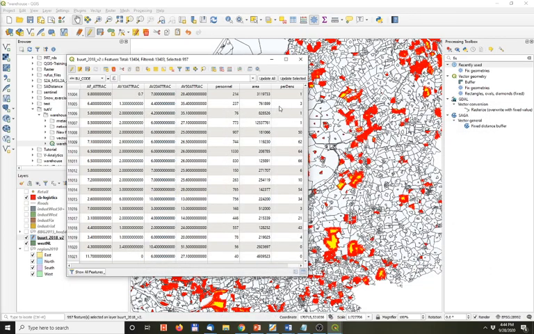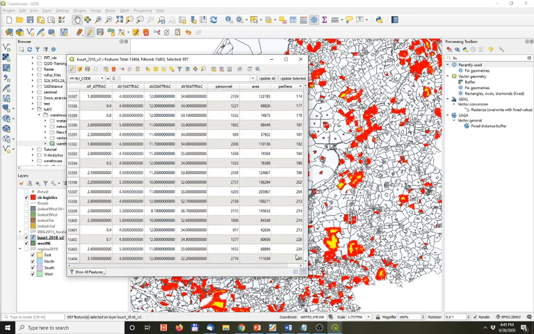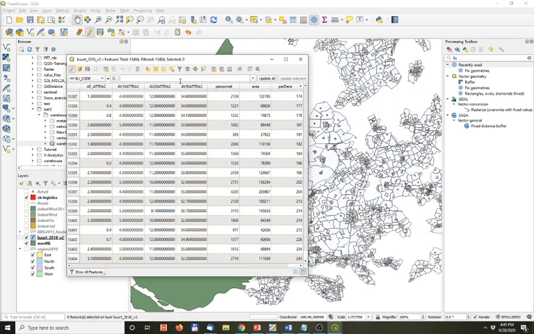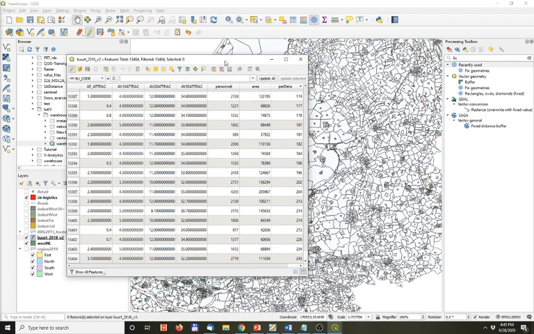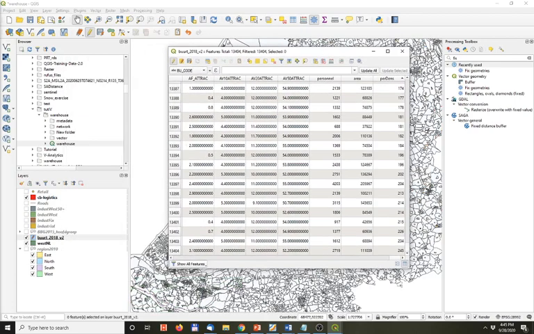Let's go for it. Yes, now we have people per hectare. Let's sort this, all the way up to 245. Okay, let's remove this selection before we get in trouble again. Deselect all. Now that's it. So now let's actually visualize our data set with these new attributes that we have.